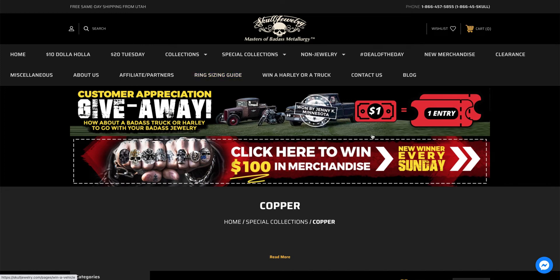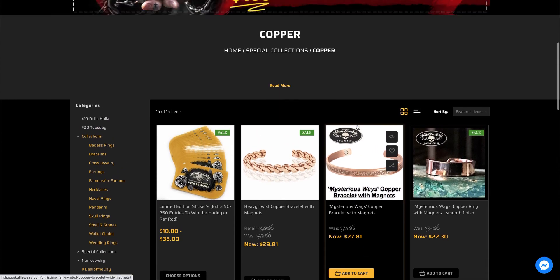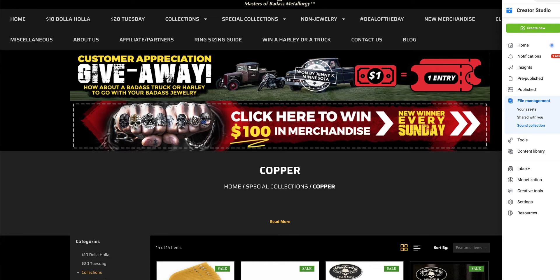A lot of people say, why are you giving away your vehicles? Well, there's a lot of places out there, like Gas Monkey Garage and Diesel Power Gear, that give away all these cool vehicles. The challenge is most of those companies only have a private-labeled hat or a T-shirt — it's not anything that you really want to go out and buy outside of having one or two. With our jewelry, people love coming back and seeing what we have — every couple of days there's new items. And on the flip side, advertising is getting so expensive. Google, TikTok, Facebook — ads you could purchase a year ago, two years ago, are now costing three or four times the money. So we decided if we gave away a vehicle, maybe it'll go more viral, and this definitely seems to be working. People are telling their family and friends about it.